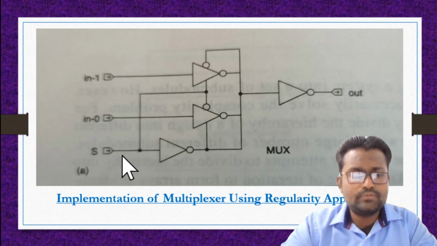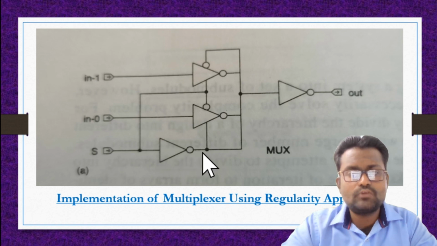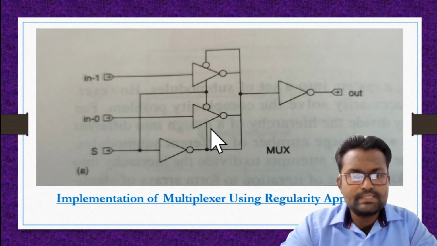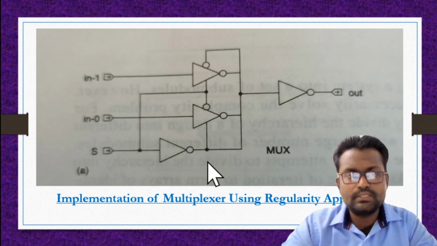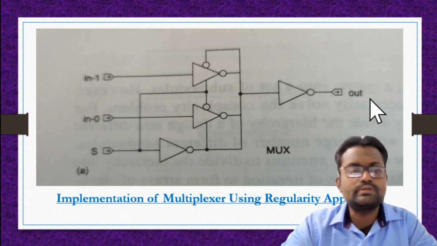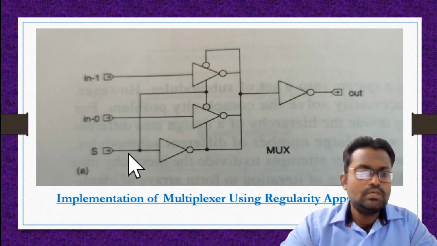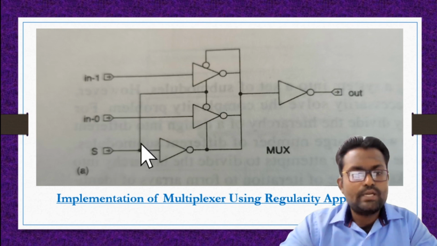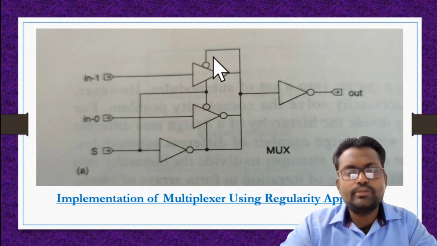Same as in the second condition, when we provide the selection line value as 1, then what happens? If we provide 1 as a selection line, then what is the output of the buffer? Here we get 0. So if we get 0 here, at that time it is in high impedance stage, so this input is not transmitted towards the output. If you provide 1, then this one is in the low impedance stage.